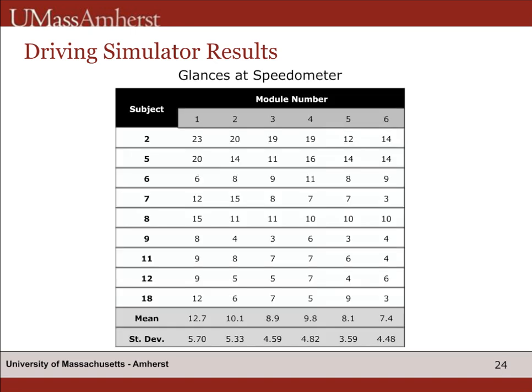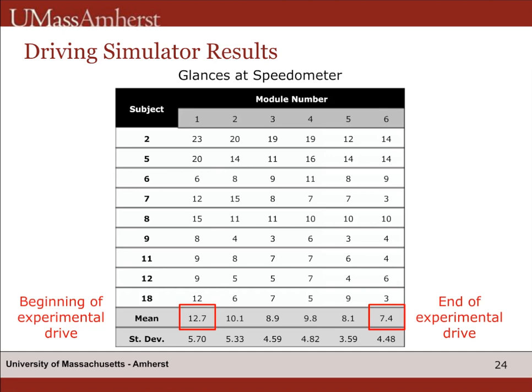So what we did was we looked at the number of glances at the speedometer based on where they were in the experimental drive, so if they were in the first module or the very last. And we found that drivers paid less attention to their speed towards the end of the drive.